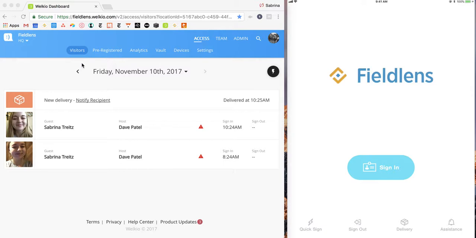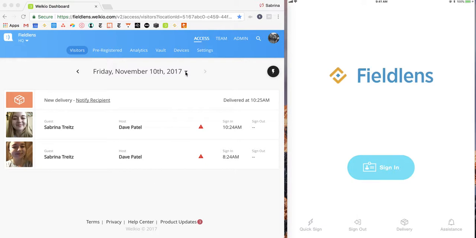A user is a user that has access to their own account information, so maybe it's a member of your team that's using Welkio. They can go ahead and adjust their own settings or their notification settings whenever needed. A receptionist has a view-only access availability for Welkio, so they can view the visitor log, look at analytics, they can view your Volt, which is a list of all of your signed documents and agreements, and they can also view your team directory.